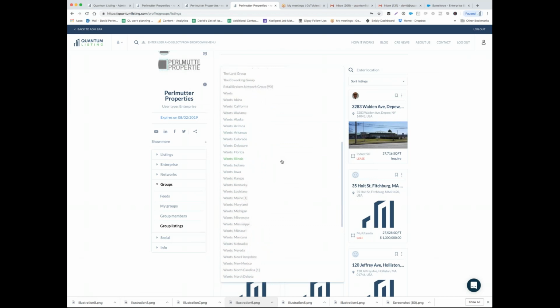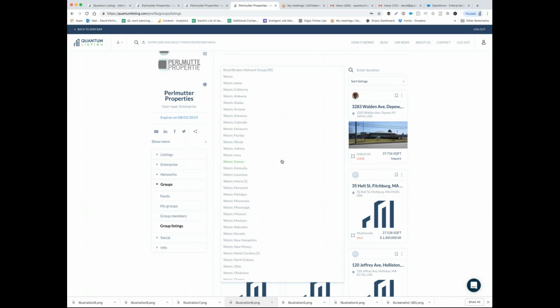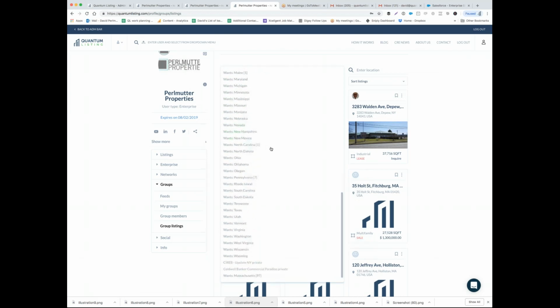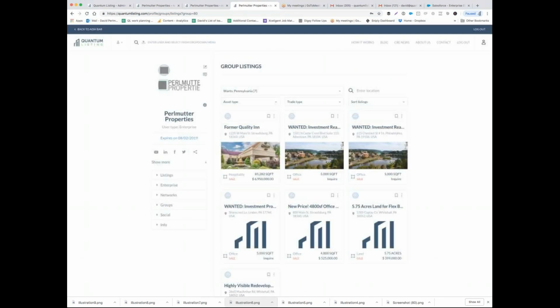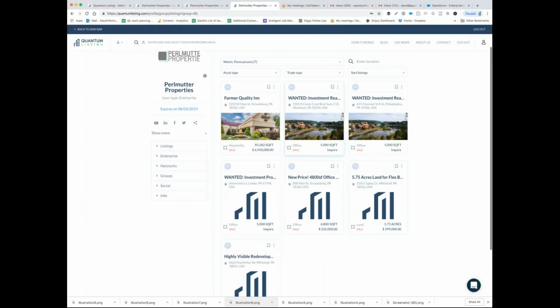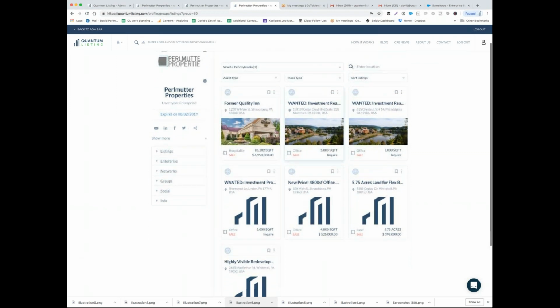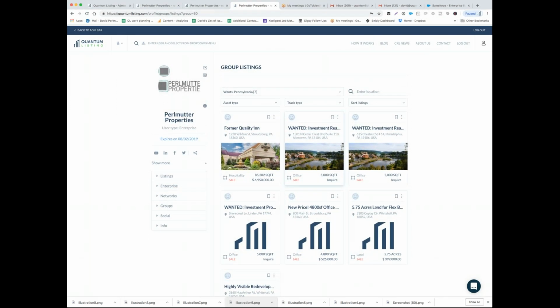And then I mentioned that we started wants groups for each state, which hopefully will be a great source of new deals for you. Here's Pennsylvania. These are the listings in this group.